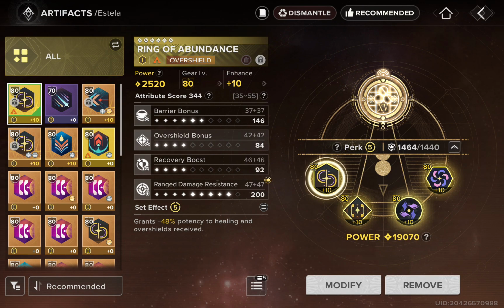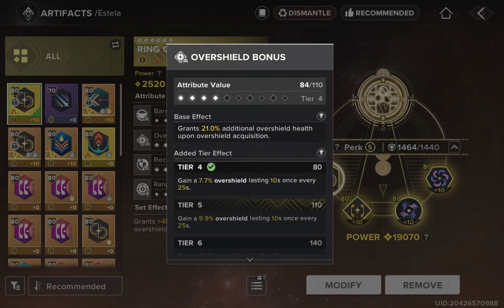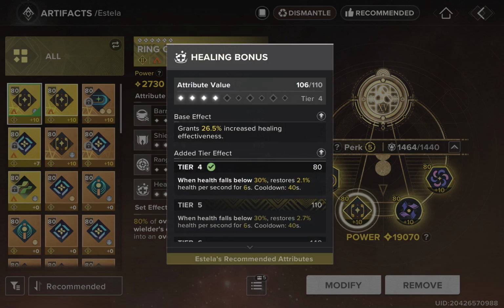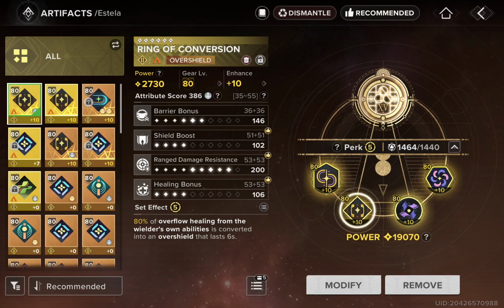If you get something like overshield bonus, you can see it grants 21% additional overshield health upon overshield acquisition. Gain tier 4, which is mine's at, gain a 7.7 overshield lasting 10 seconds every 25 seconds. So something like that can help you get an overshield when you're transferring between areas. So that may be something you want. Healing bonus, you get a little bit extra health there when things happen. So pay attention to those.